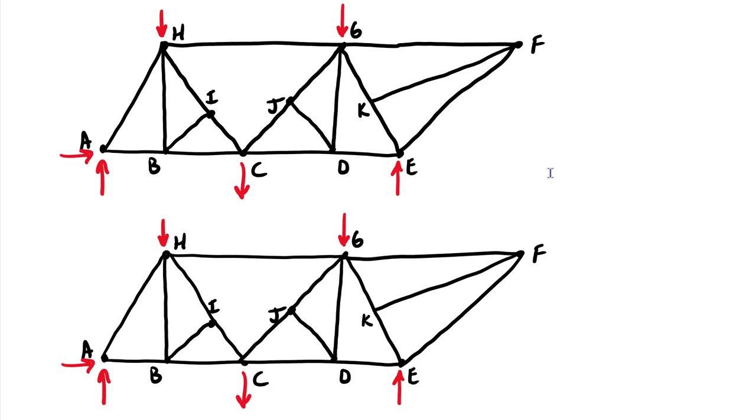Now with three members meeting at a joint three. Now this is either members or forces. We have that happen here actually in three different locations I see right now. Here at K, here at J, and over here at I. So with that we can get rid of FK, I can get rid of DK, and I conditionally get rid of BI. Now here are those joints I mentioned earlier that if you have collinear members meeting at a single joint that these won't go to zero but they're basically just going to pass the force say from GK into EK. Okay, so if GK has a tension of 100 newtons, EK is going to have a tension of 100 newtons. Okay, exactly the same.